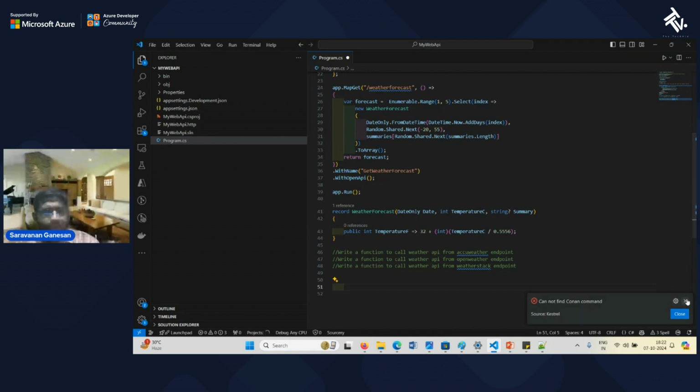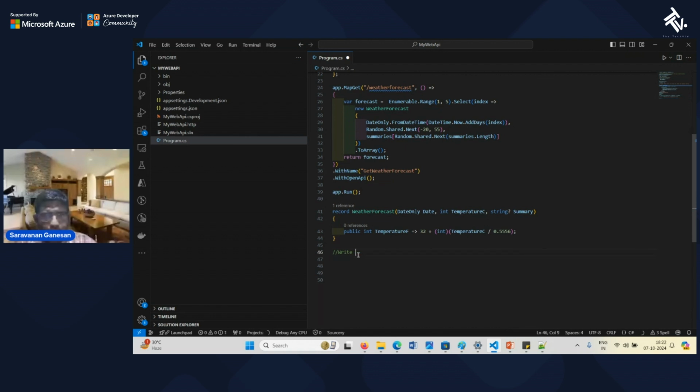It takes some time to generate, and then it will come. Or else we can do it like this: write a function to add two numbers. See, it's getting app.MapGet, with the name Add.